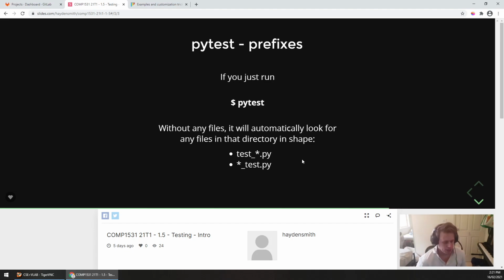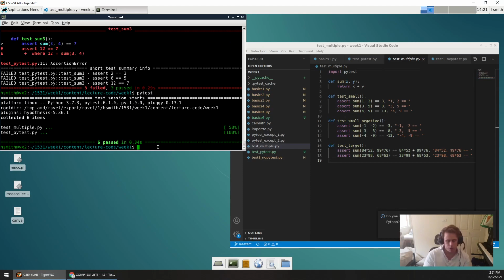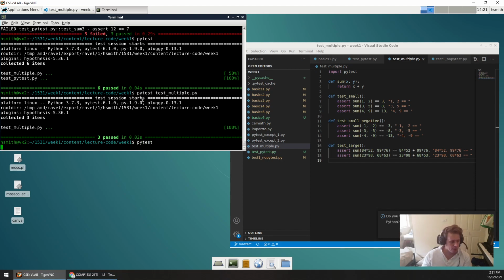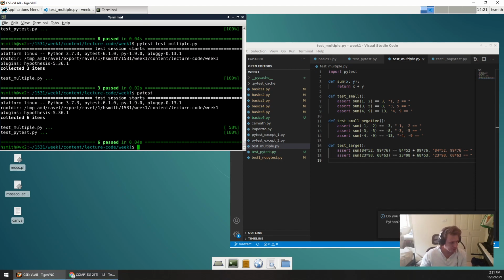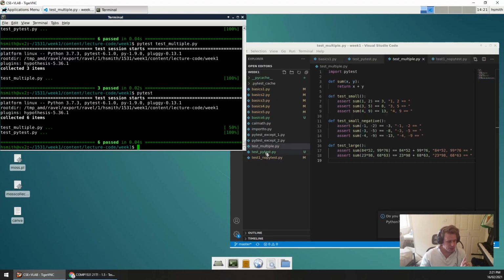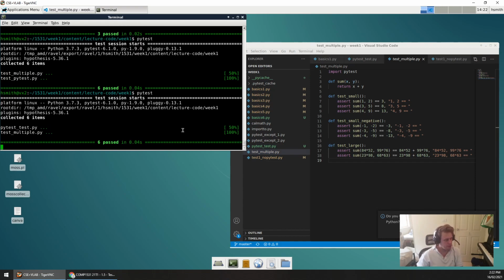I touched on this a bit earlier than originally intended, but normally when we introduce pytest, we say if you want to run all of the tests in a file, you type in pytest and then the name of that file, like test multiple, and that will run that file. As I said before, if you just type pytest, what it will do is it will go into that folder and all subsequent folders, and it will look for any file that starts with test underscore or ends with underscore test.py. So similarly, I could rename my test underscore pytest to pytest underscore test, and pytest will also find it. Right? So that's the 2 patterns that it looks for by default.